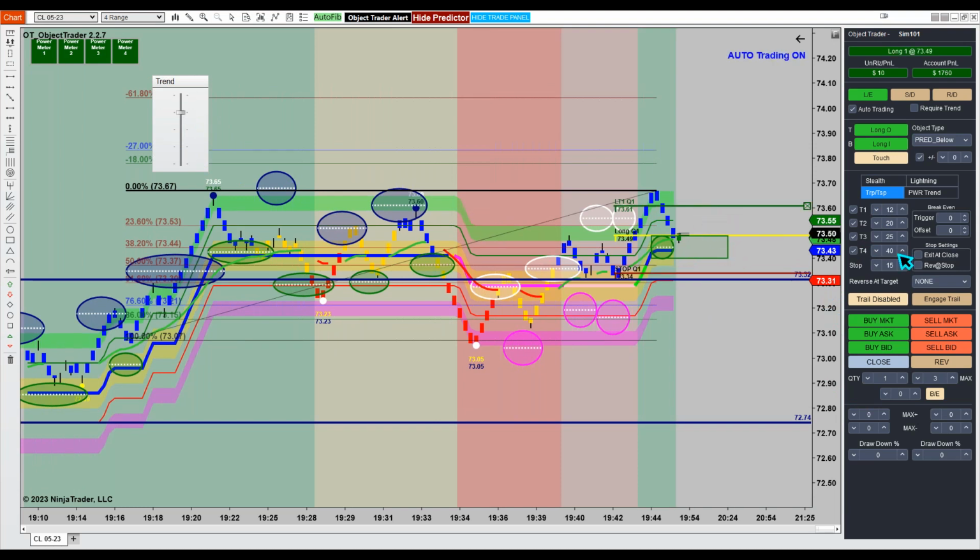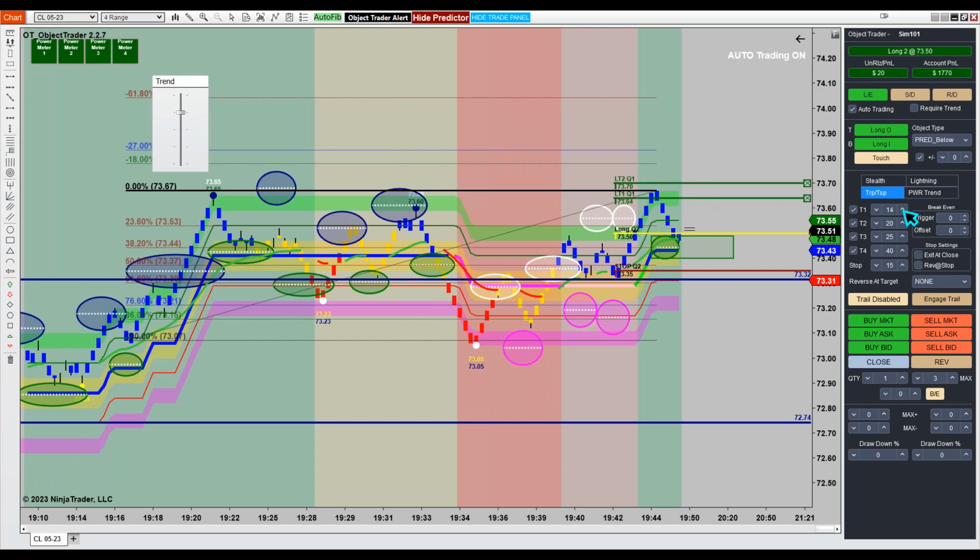But we've got another feature that I like real well too. You can actually move your targets with arrows. Okay, you can move them by hand also. Just grab them. But you can move them with these arrows. You can move your stops too. Like if I wanted that stop up to almost break even, I could just bring it right up there like that. Yeah, that's a pretty nice feature.